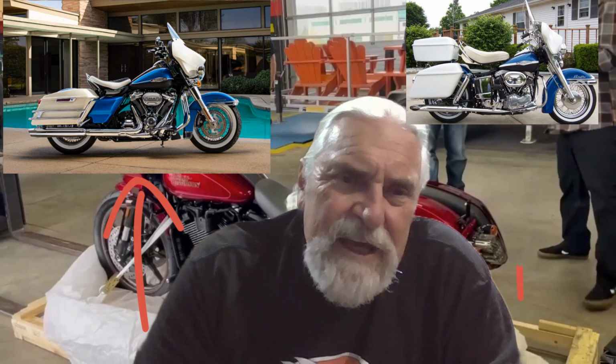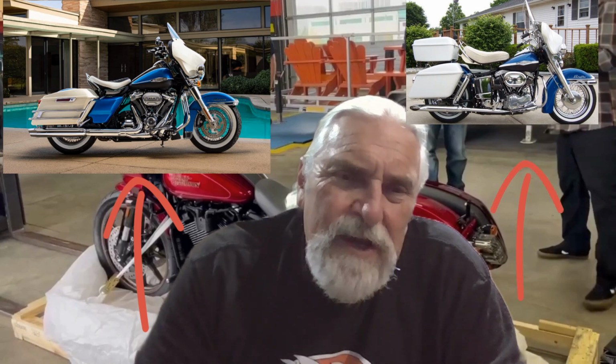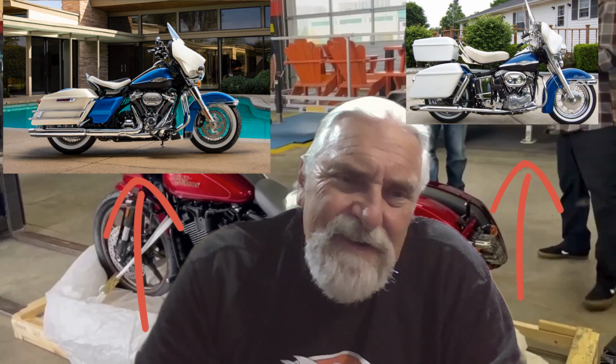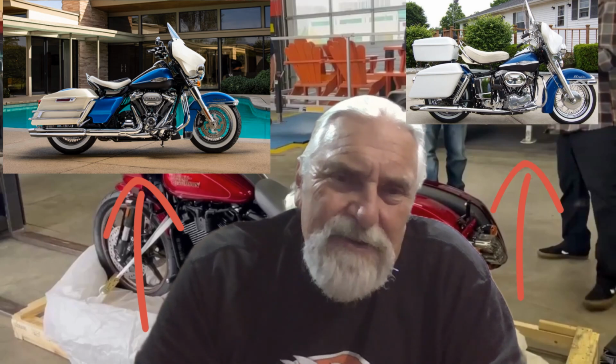Basically, what they decided they were going to do each year is select a specific model and do a modern interpretation of that model. In 2021, they did the Revival. And the Revival was a modern interpretation of the 1969 FLH. I've included a couple of pictures showing the original FLH and the 2021 Revival, so you can see the similarities of both bikes. Each year, they produce 1,500 in their Icons collection, and they only make that bike for 1 year.